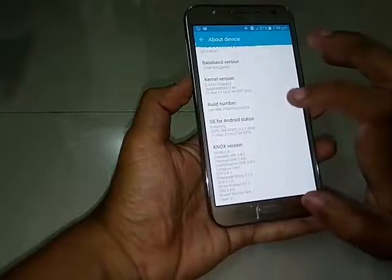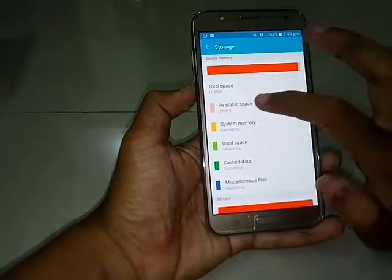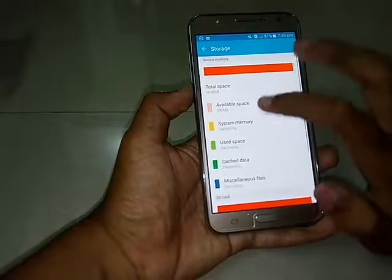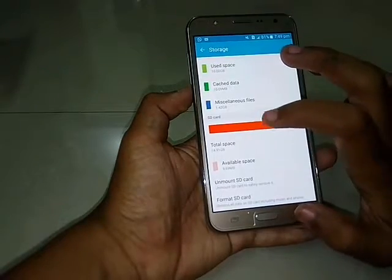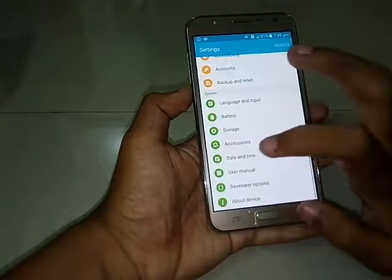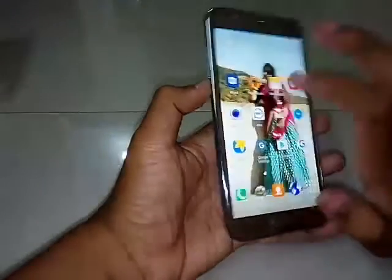It is protected by Knox. And let's take a look at the storage. It comes with 16 GB internal storage, out of which 11.5 GB is available. Also, it supports microSD cards up to 128 gigs. Now let's check the camera, how it performs.